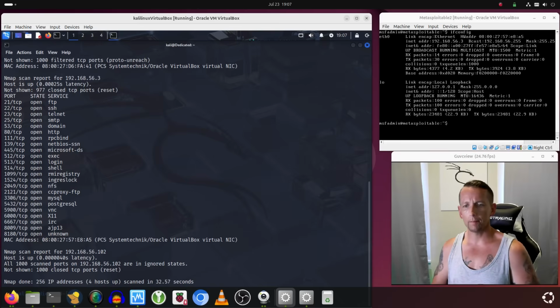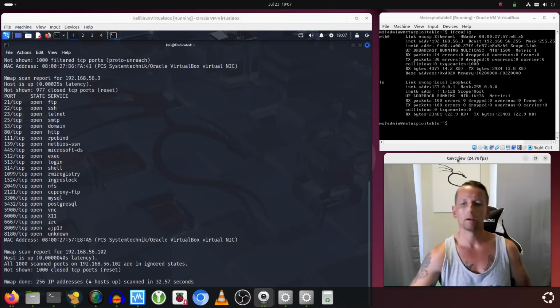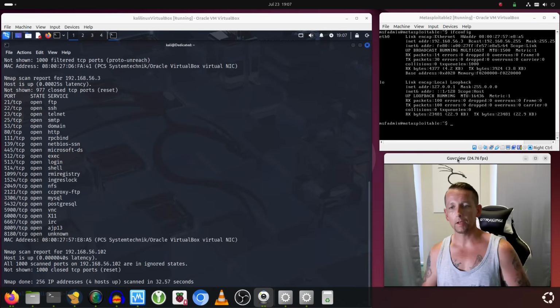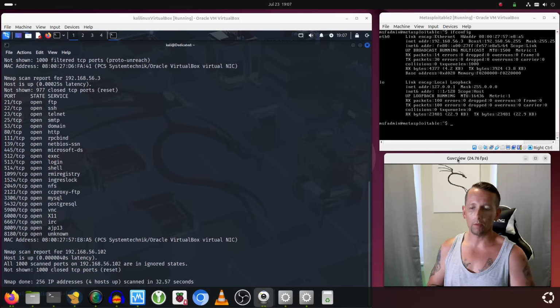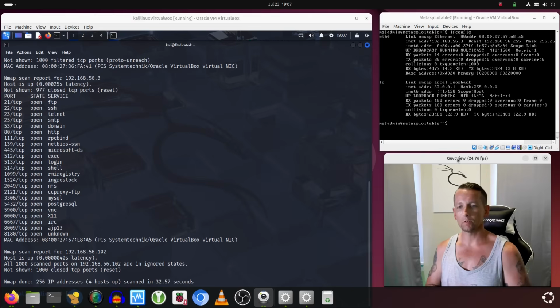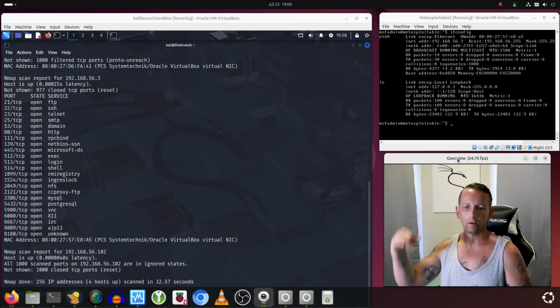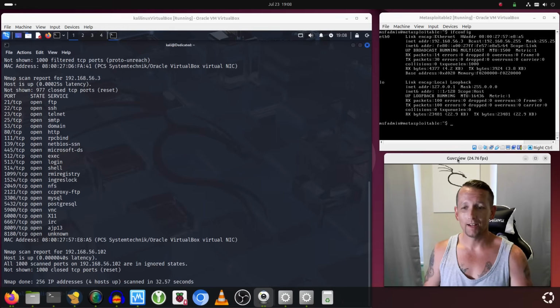Let me know in the comments what you think about my new addition. I've added a little screen down here in the lower right corner so that you guys can actually see me now when I'm speaking. I'm in my dedicated YouTube studio. I have my Kali Linux painting on the back wall there, which I actually painted myself. I do sell those, believe it or not. So let me know what you guys think of the new addition with the box on the right where you can actually see me, and maybe I'll make it a part of my new thing now, you know, show my Kali Linux tattoo or something. I don't know, whatever. I'll see you guys in the next video.